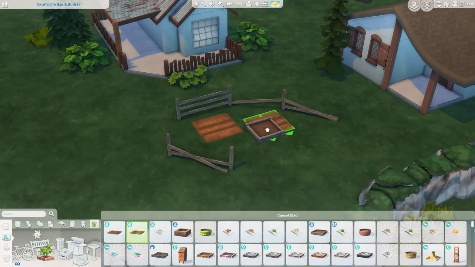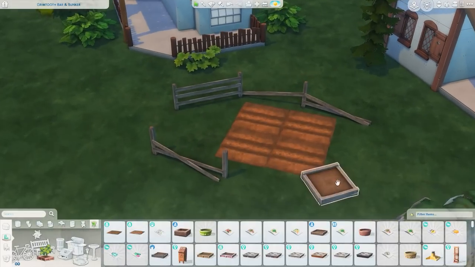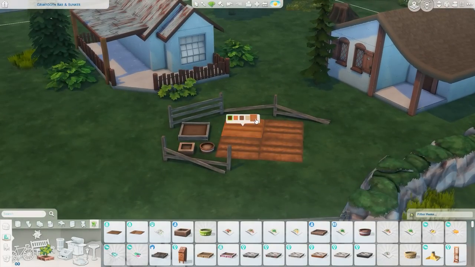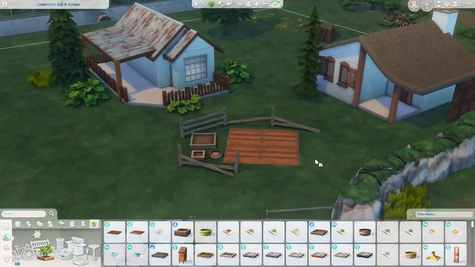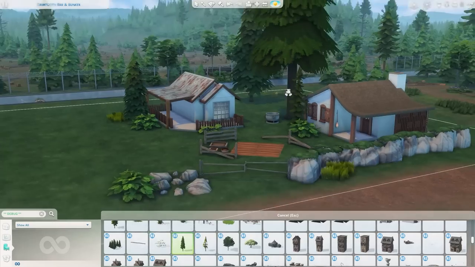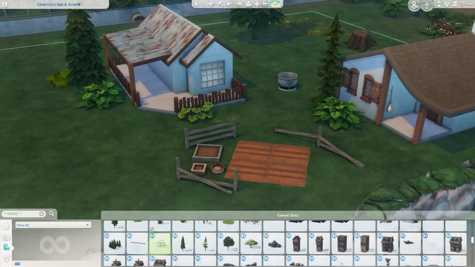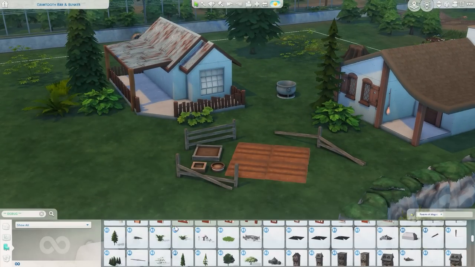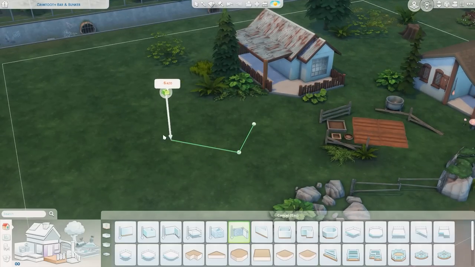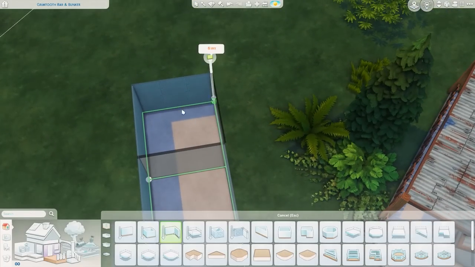I end up getting some of the dirt patches from Cottage Living, as well as a few different planter pots from various packs. There are also going to be some decorative plants out here as well. I go through it and keep adding as we go. I just jump all over this lot. I also wanted to make sure there were some activities specific to each of the occults on this lot. So there ends up being a cauldron right outside of the spellcaster home. We have the telescope outside of the werewolf home.